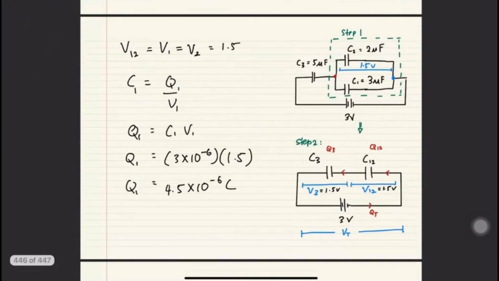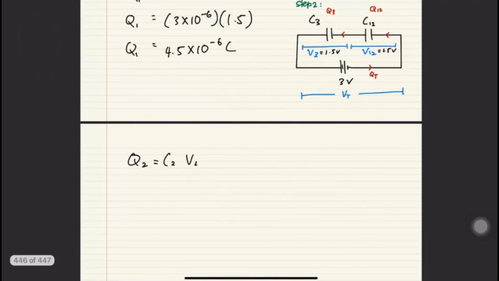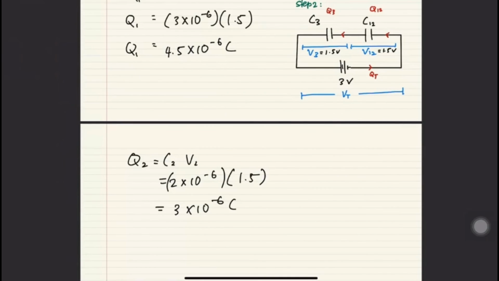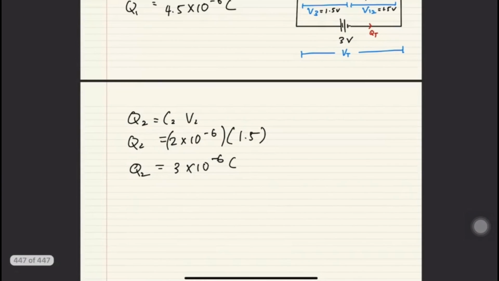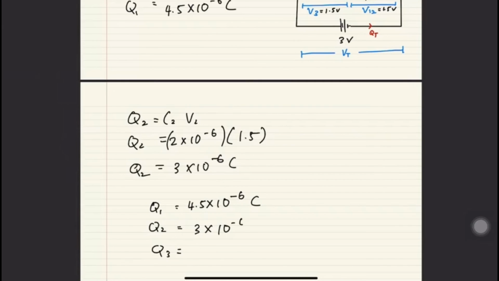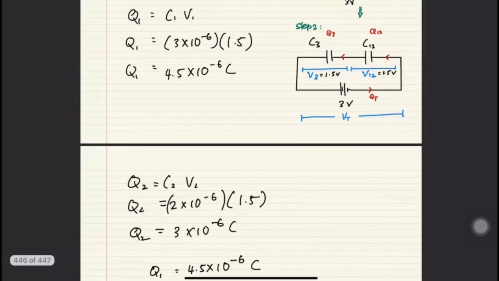Okay, back to this one. C2 dia adalah 2 microfarad. V dia masih lagi 1.5. So I got 3 microcoulomb. Sama macam cara yang tadi tu lah. So mana-mana pun boleh, tak kisah. So macam saya cakap, dah habis ni kamu list down balik Q1, Q2, Q3, berapa nilai dia. Sebab nak bantu mudahkan pemeriksa. Yang pemeriksa nampak bawah ni betul, tanda terus betul.